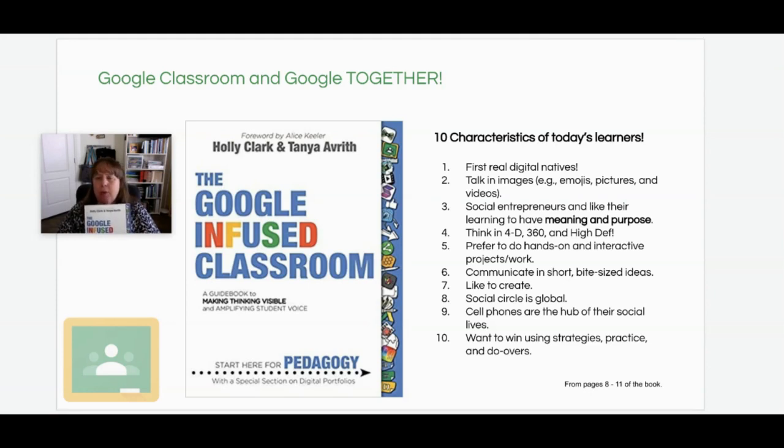They need meaning and purpose. Think back to a lot of the work you did in school. You might say to yourself, well, that worked for me. But you know what? You aren't them. They need meaning. They need purpose. They need video. They need pictures. They need things in small chunks of information. That's who they are. And this book helps you understand this, and it helps you take a look at how you can apply that to your Google tools.